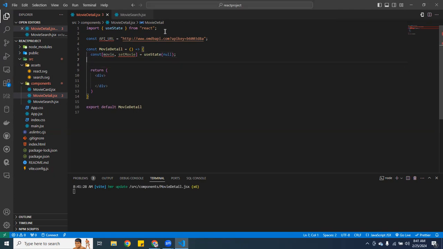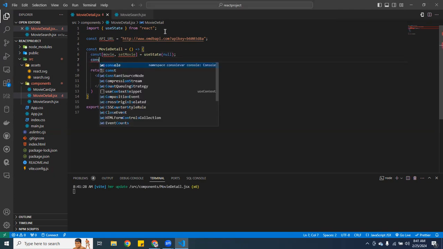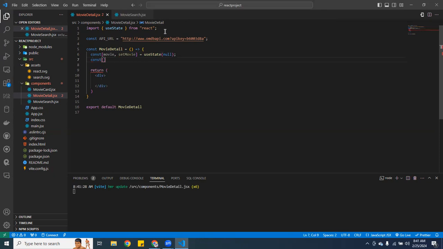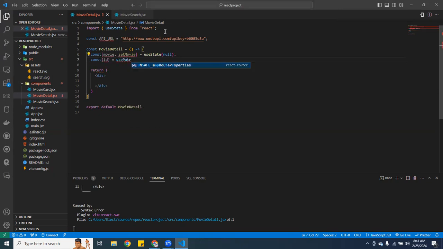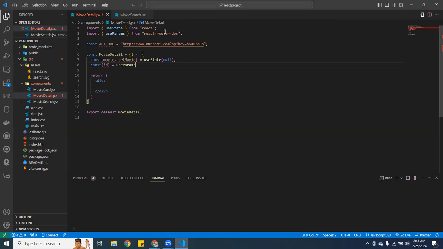Then we're going to need an ID also. So I'm going to do an ID, and I'm going to use useParams like that to be able to access the single ID.